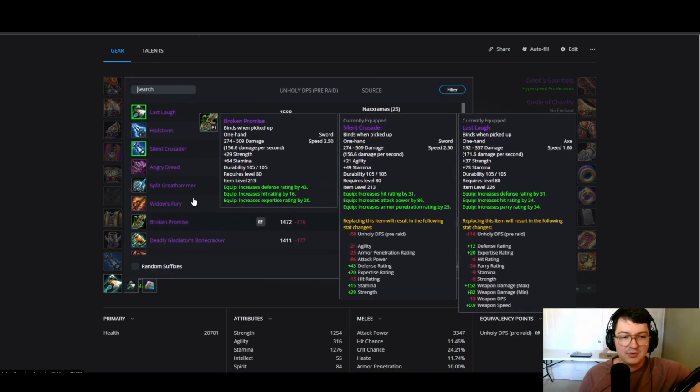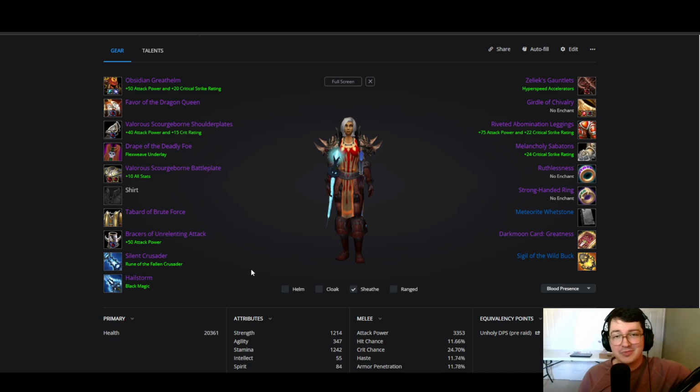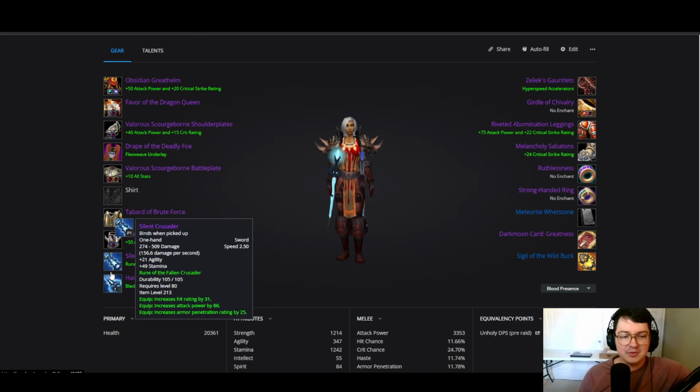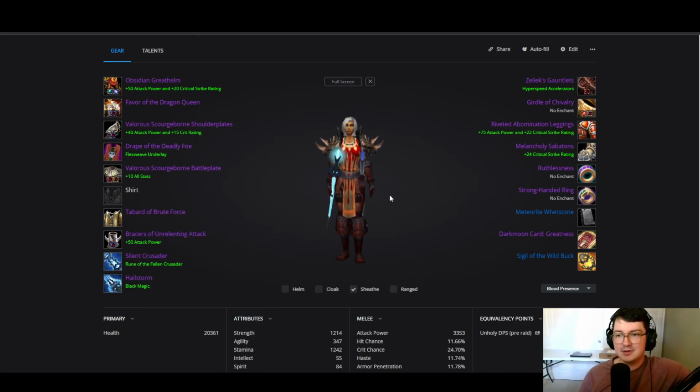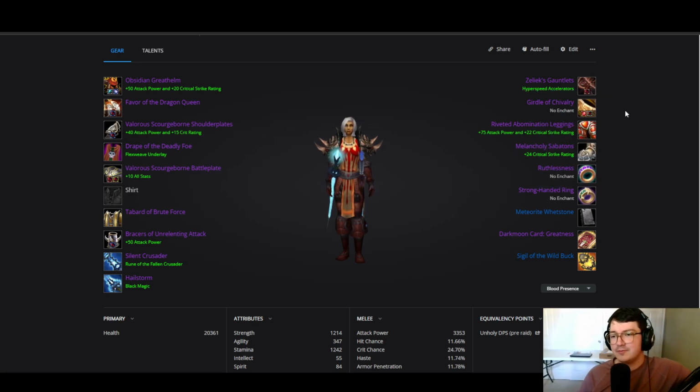Let's go with Silent Crusader in main hand and Hailstorm in the offhand. Boom, you're good to go. Solid BiS list choice right there. These will be doing you just fine. We're going to go with Zelix for the gloves. And Zelix, definitely a little underrated, but also could be selling for a fortune on your auction house. So try to get your guild to just either sponsor you or just hand you one of these, because no one else in the guild should want them except for you.